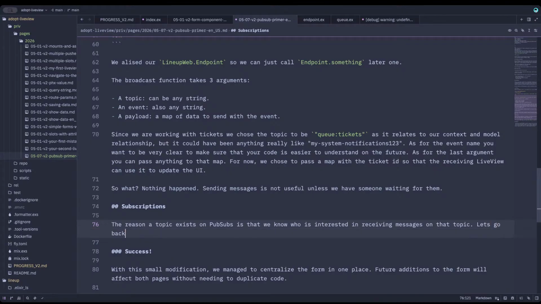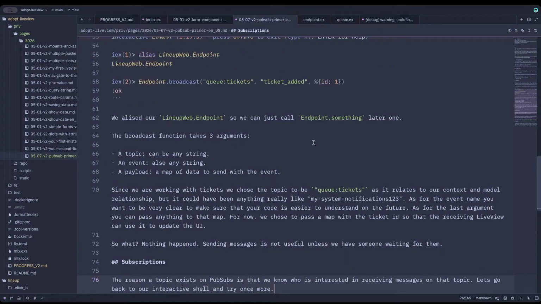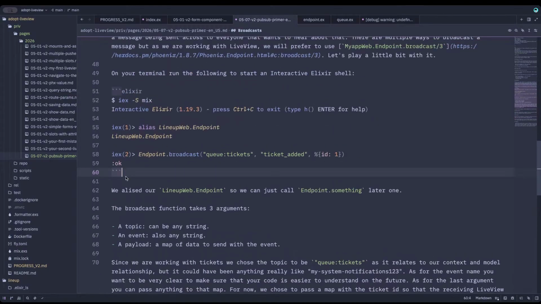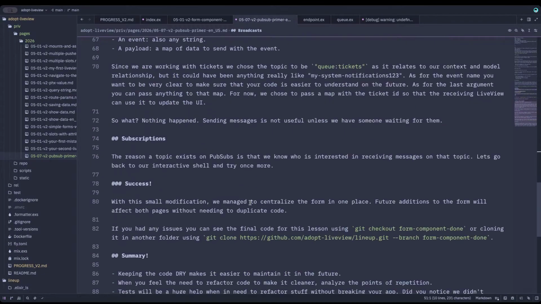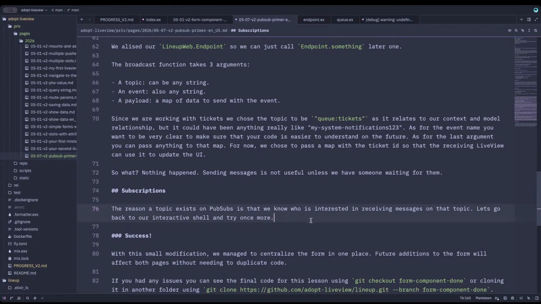Let's go back to our interactive shell and try once more. It's going to be pretty much the very same thing, except this time we will subscribe.